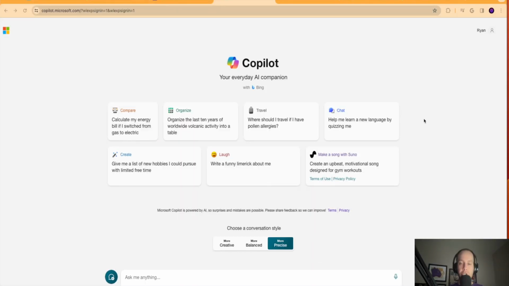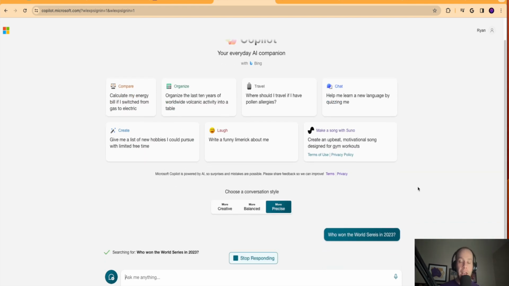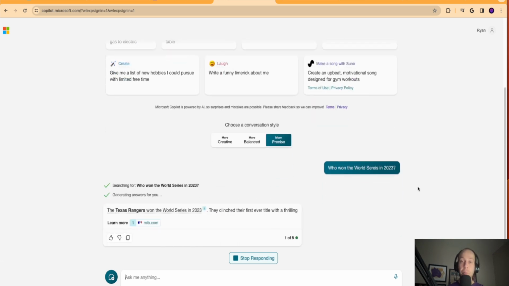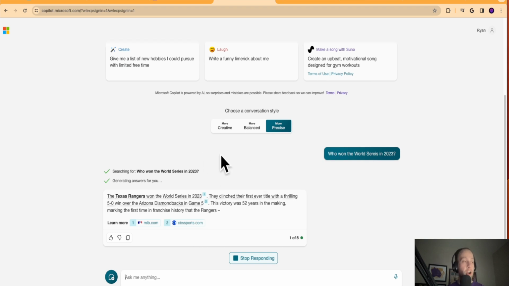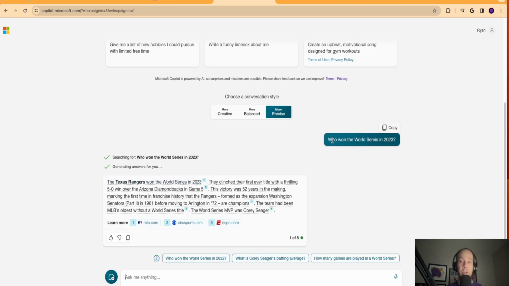So guys, the last thing I want to show you on why Microsoft Copilot is my favorite alternative to ChatGPT Plus is because it also has real-time access to the internet through Bing search results. So if I ask it a simple prompt here by saying, who won the World Series in 2023? What's funny is OpenAI tried to make a big deal about ChatGPT now being connected to the internet. So I'm right here on Microsoft Copilot, and right away it says the Texas Rangers won the World Series in 2023. That's the correct answer. It provides sources and also other details about this prompt.